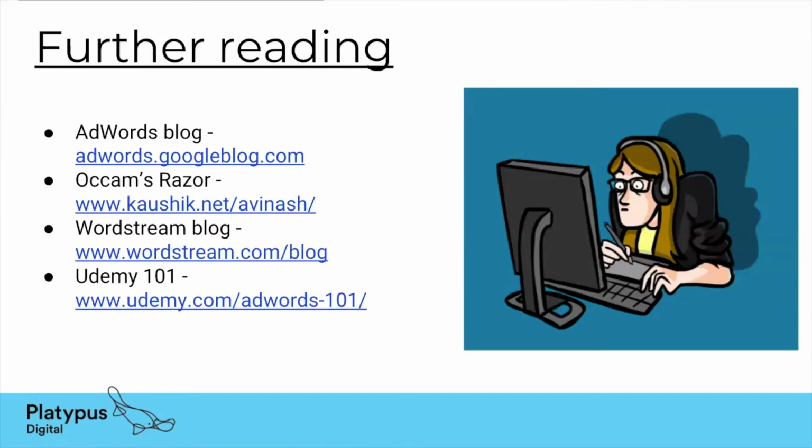Just a bit of further reading then, if you want to find out a bit more about AdWords. The AdWords official blog is where you'll find all the latest product announcements and feature announcements for AdWords, and it's a really great source of extra learning as well. There's a website called Occam's Razor, which is run by a really great, really funny, clever guy called Avinash Kaushik. He's a bit of an analytics guru. Have a look for his videos on YouTube. He talks with really great wit and really great insights on analytics and marketing and topics like that. There's the WordStream blog. That's a really great product and lots of different stuff on there, as well as AdWords. You've got things like Facebook advertising and all sorts of cool stuff like that.